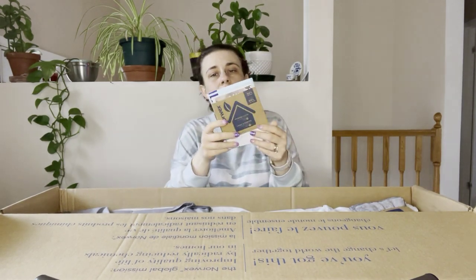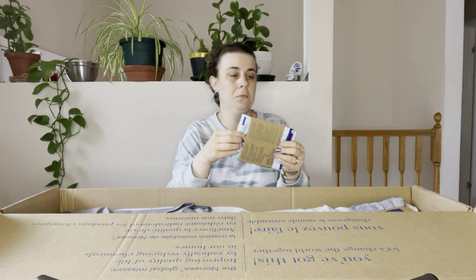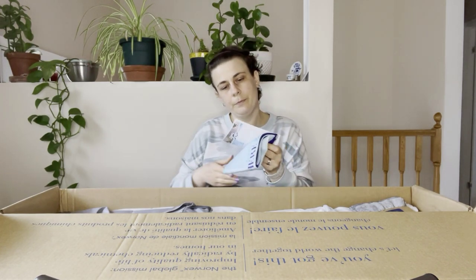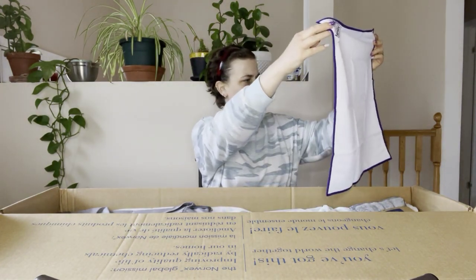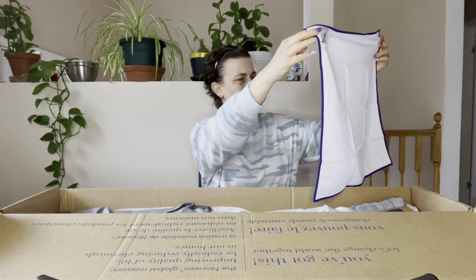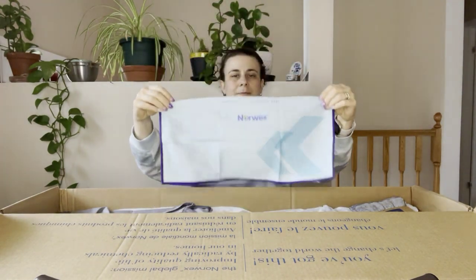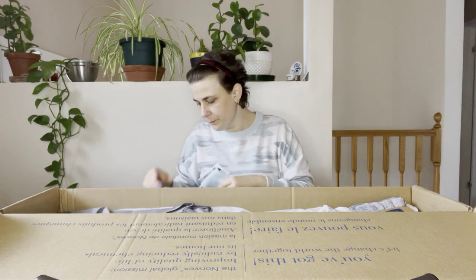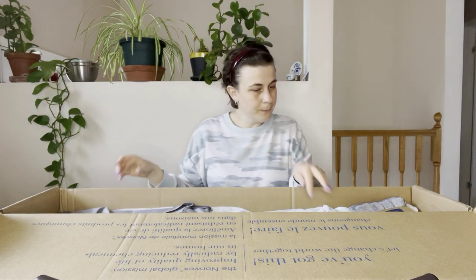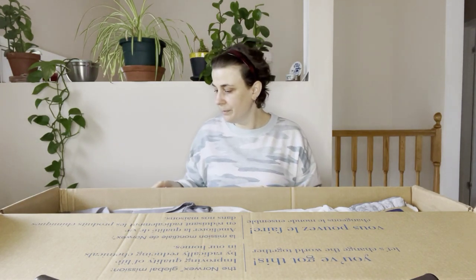And then we have a window cloth. Ooh, this is a different color. Here and now, I believe that's what it says? Right here, right now. International Conference 2021. It's a different color. Canvas. So that's the window cloth. Here's another window cloth, the amethyst cloth. This is the one I have.